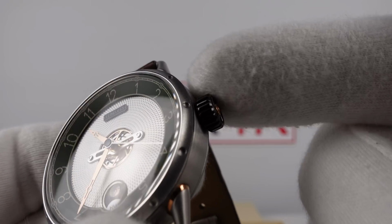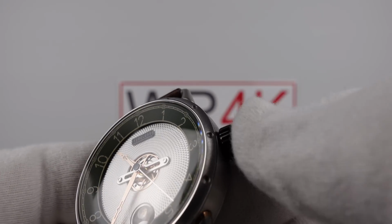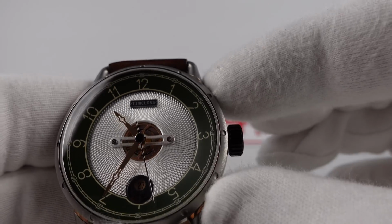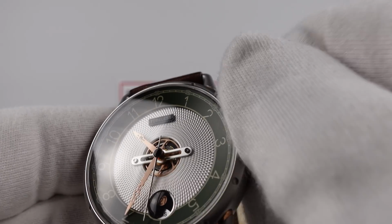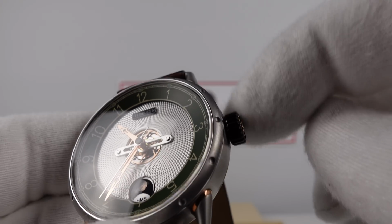You can get good purchase with your index finger and thumb on the gear tooth profile to it, and the black PVD coating is very aesthetically pleasing. Proportion is good. It does project from the right hand flank of the case, but I like it because you can get a good grip of it, good purchase on it. It feels very grippy and tactile, but doesn't feel sharp.